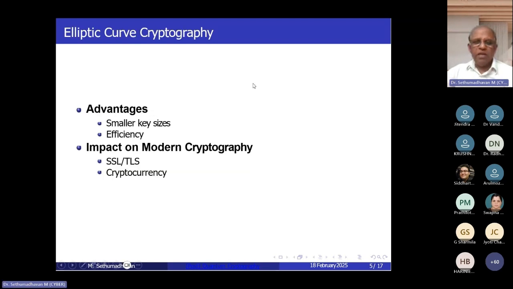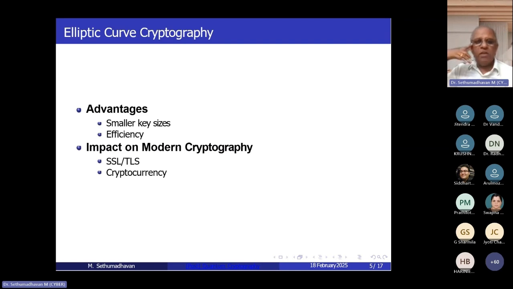But academically, we cannot say RSA is always secure. Now people have started using elliptic curve crypto systems, which also started around 20, 30, 40 years ago, though the idea of elliptic curves came 1,500 years ago. How to use elliptic curves for crypto systems, people started understanding when Miller and Koblitz introduced the idea of elliptic curve cryptography. The advantage of elliptic curve crypto systems is smaller key size compared to RSA, and efficiency.